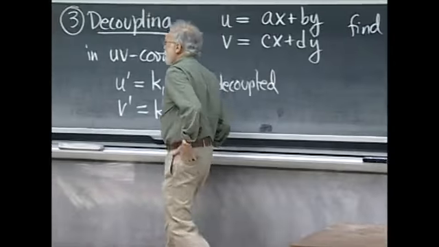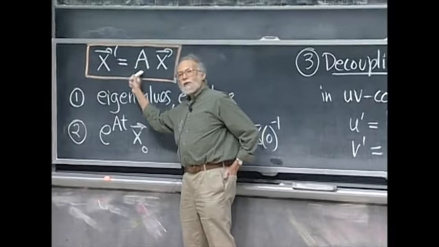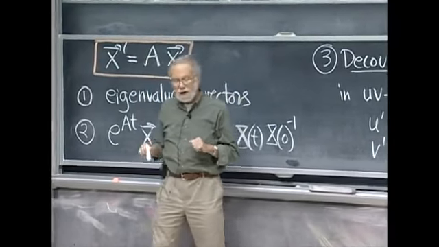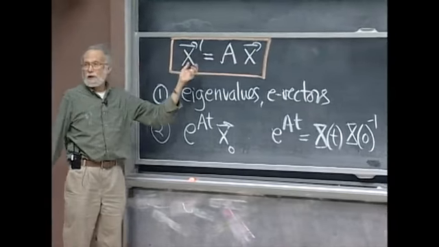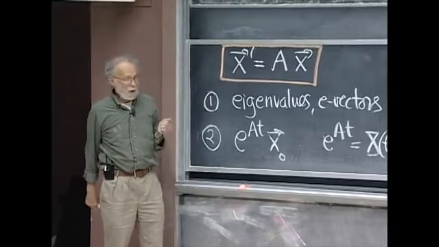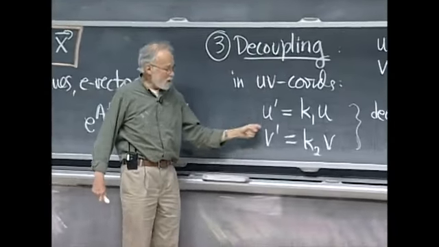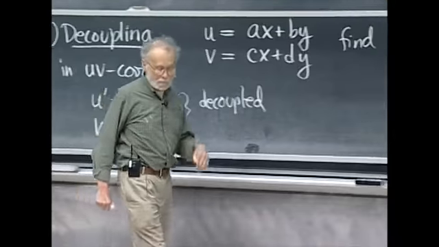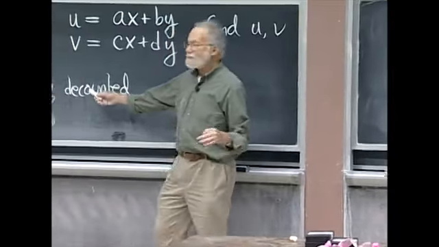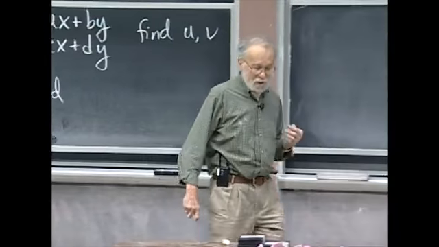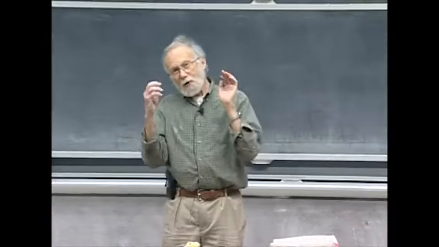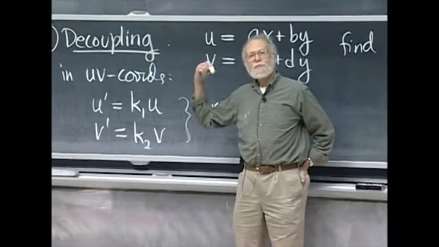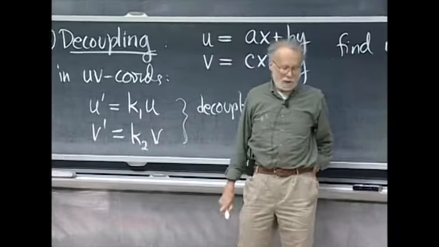Coupled means that the x and y occur in both equations on the right-hand side, and therefore you cannot solve separately for x and y. You must solve together for both of them. Here I can solve separately for u and v, and therefore the system has been decoupled. Now, obviously, if you can do that, it's an enormous advantage, not just to the ease of solution, because you can write down the solution immediately, but because something physical must be going on there. There must be some insight. There ought to be some physical reason for these new variables.